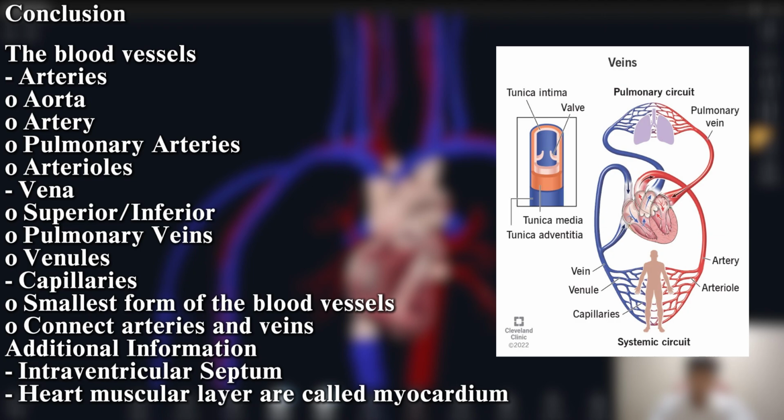And then there are a few things that I haven't mentioned in the video, which are the intraventricular septum. And I think that is the most important thing, because it actually helps create a partition, or you would say separates, the ventricles, the dexter ventricle and the sinistra ventricle, as well as the heart muscle layer, the muscle that pumps the blood in the heart. Myocardium is the one responsible for all of that.